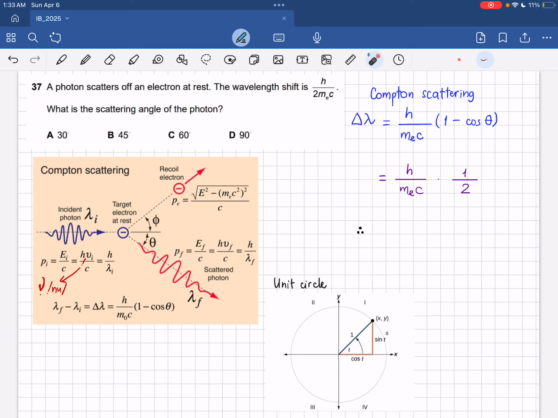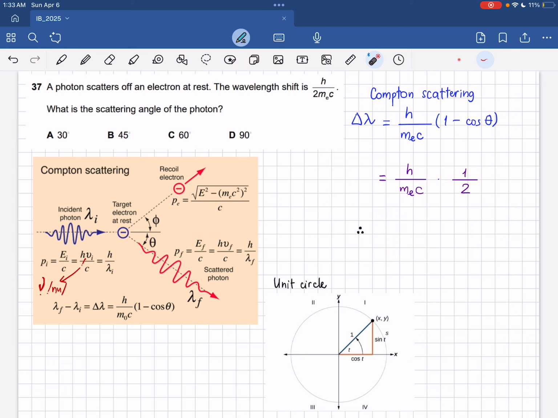For the electron, the conservation of momentum is also applied. The initial momentum should equal this one plus this one. Everything is horizontal here, but here an amount goes up, and another amount goes down. If we add these two together, based on the parallelogram method, it should equal the same initial momentum.